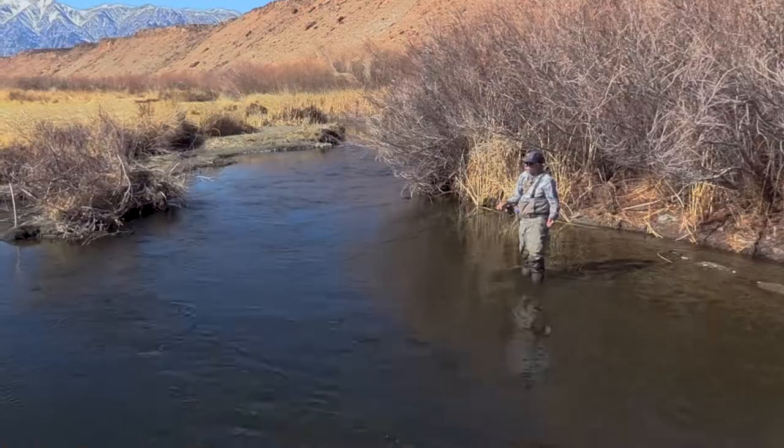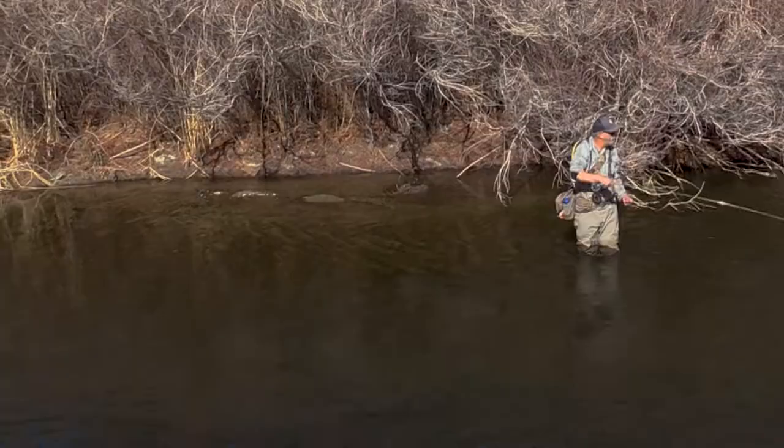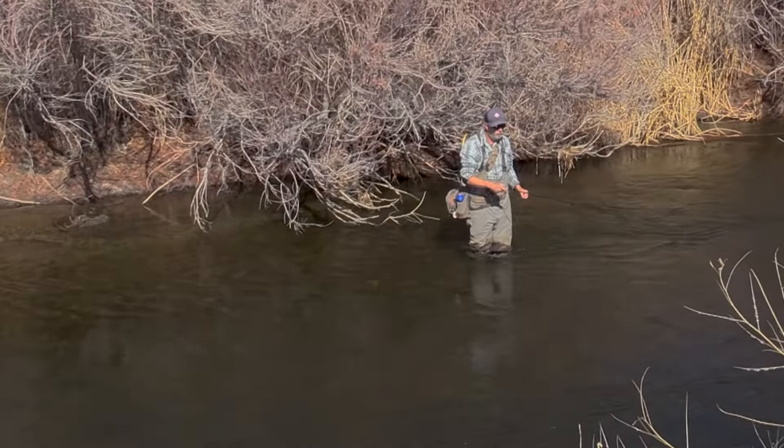One of the things going on here is that in doing that, I have to cast 180 degrees. So if the fly is way off to the left of me, the cast is going to go up to the right. If I'm starting the cast below me on my right, then the cast is going to go up to the left. It takes a little bit to get used to it, and a little bit to realize how to load the rod up, because we're not using the fly line to load the flies, but we're using the water and the weight of the flies to load it.